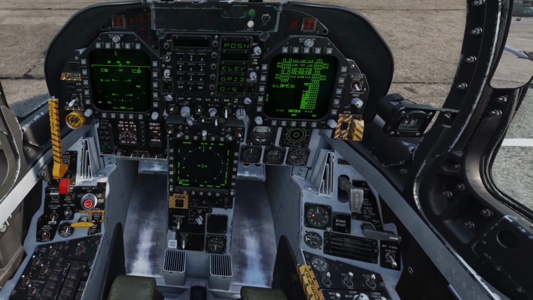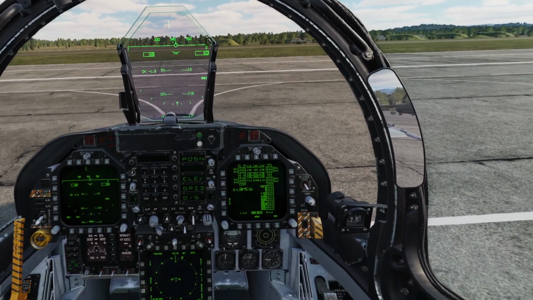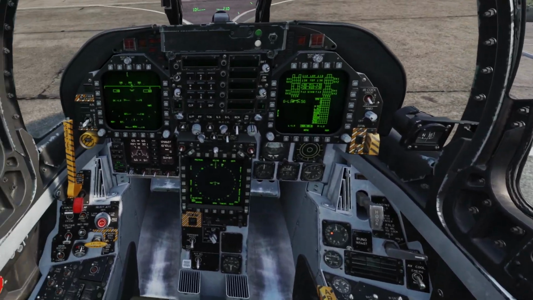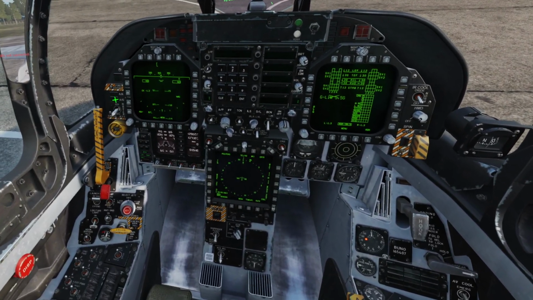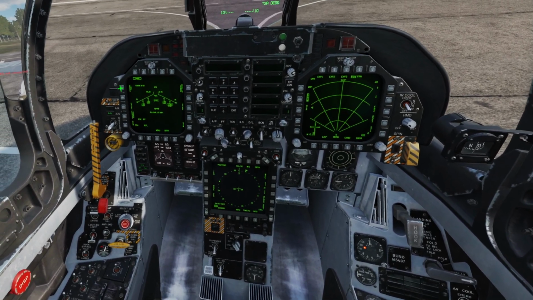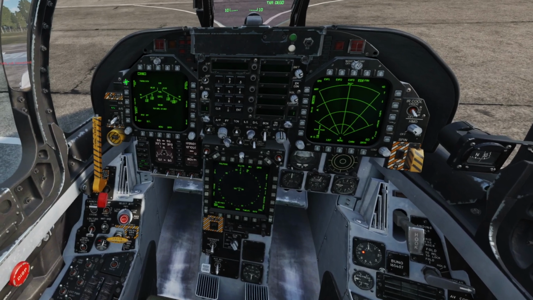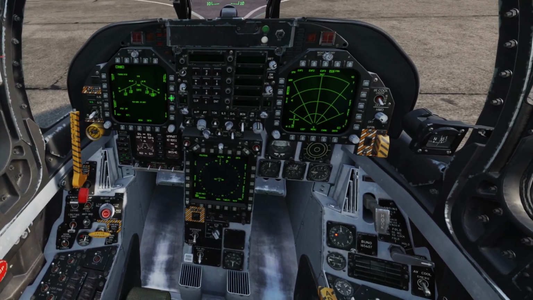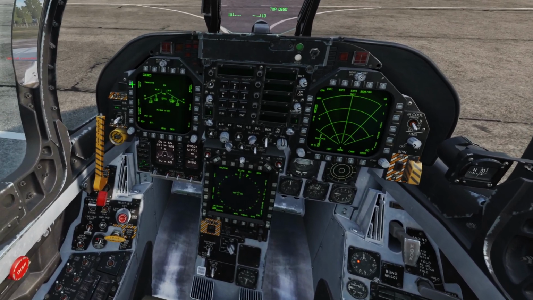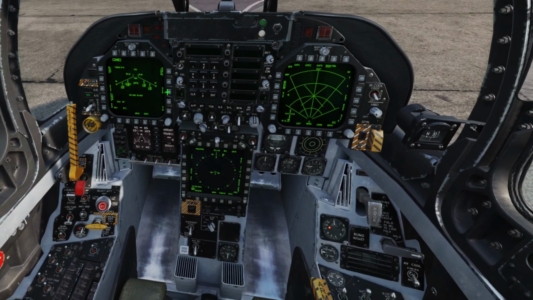What I like to do next, if I'm heading towards a known target area and I'm not going to be playing with anything, is to get it entered into the JDAMs. So pick up the JDAM, start that aligning, and I'm going to change each one to target of opportunity. So each station, target of opportunity, step, and then back to station 8.